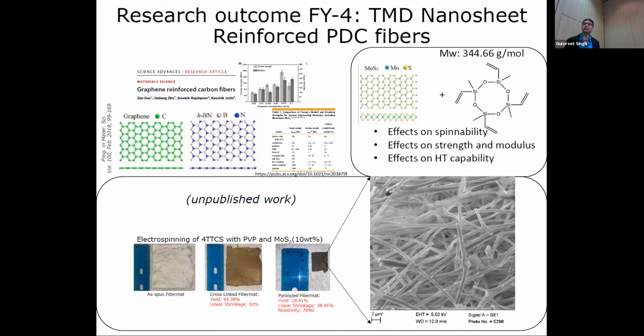The primary motivation for this work comes from a paper in Science magazine last year, in which exfoliated graphene was introduced into PAN, and then upon carbonization, these graphene containing carbon fibers offered 2 to 4-fold increased modulus as well as breaking strength. And this was achieved at actually very low weight loadings, about 0.07 weight percent graphene in carbon fibers. So what Sanjoy is doing is looking at other analogous 2D materials, for example, boron nitride and TMDs. These 2D materials also offer superior mechanical properties compared to everyday engineering materials, but they have one advantage over graphene, that they have higher oxidation resistance compared to graphene. Graphene generally burns at 400 degrees C. So you will hear from Sanjoy in tomorrow's session.